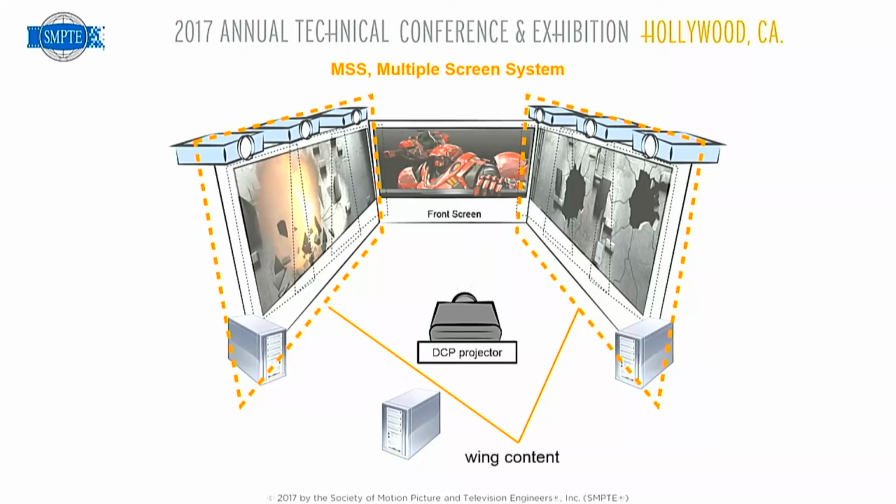So you've just seen a 30-second trailer of the latest Pirates of the Caribbean movie. As you can see, this is the multiple screen system where we utilize the side walls to project additional content. And as you can see, there are several factors that affect this experience, such as the resolution, the frame rate, the aspect ratio, the masking, and several factors. So this is the system in a large diagram. We use several calibrated projectors to project to the left and right side of the walls in the theater. And we call this the wing content and wing walls.